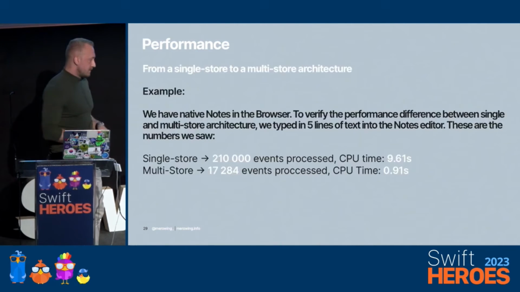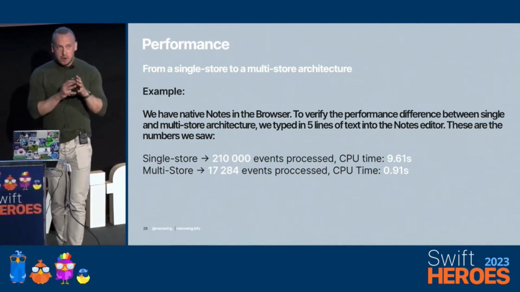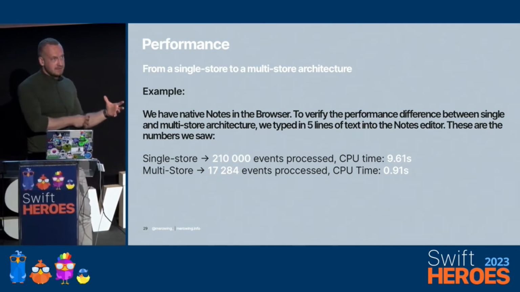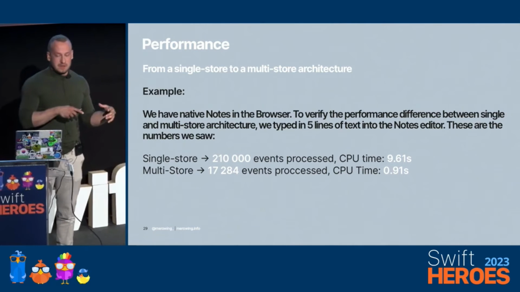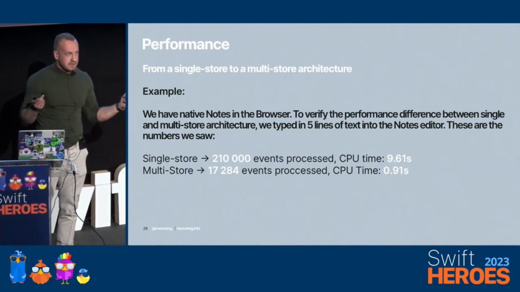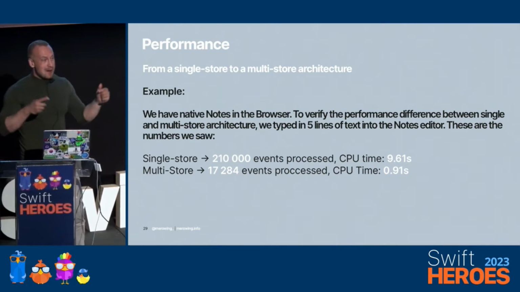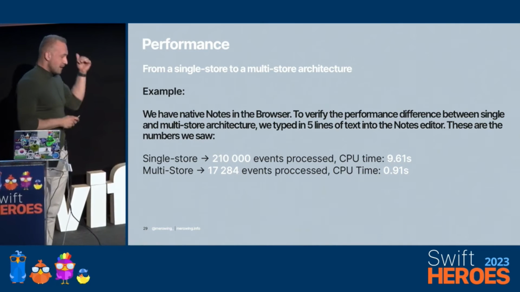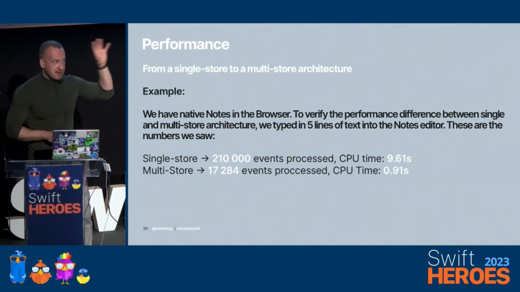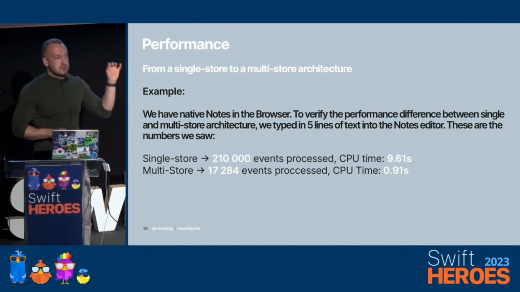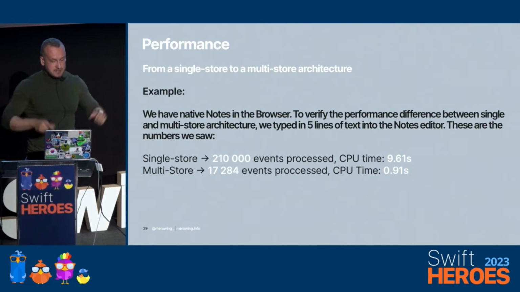But the real gains, not just in performance but in maintainability of the code bases, come if we go back from vanilla TCA, from Redux. Redux is an architecture that came out of Flux. Flux was a multi-store architecture that was simplified into a single-store solution. So if we go back, it's actually much better. One of the features that the browser had was native nodes. I did a simple test with the vanilla TCA single-store architecture versus using multi-store, so creating separate stores with separate state pieces.